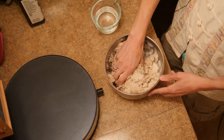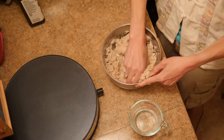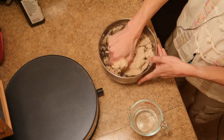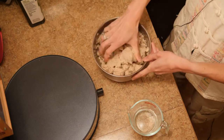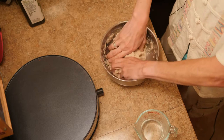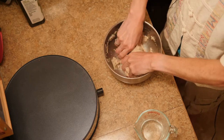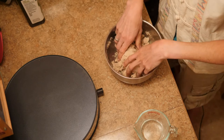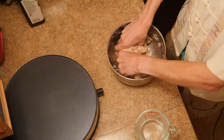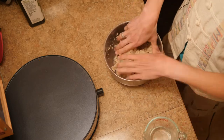I can already tell there's not enough water, so I just start to add some — it's a feeling thing. You get a vibe about it: is there enough liquid? Will these tortillas press easily and flip off the paper onto the crepe maker? I add some more water and go in with two hands — that's when you really start getting some work done.